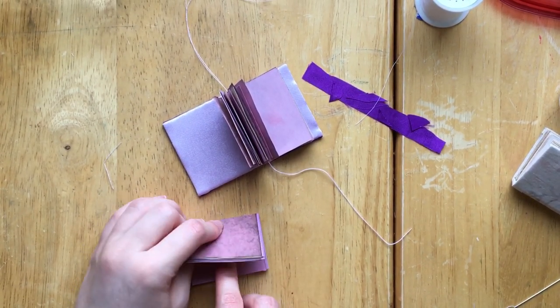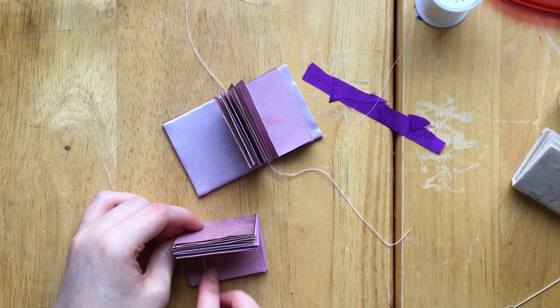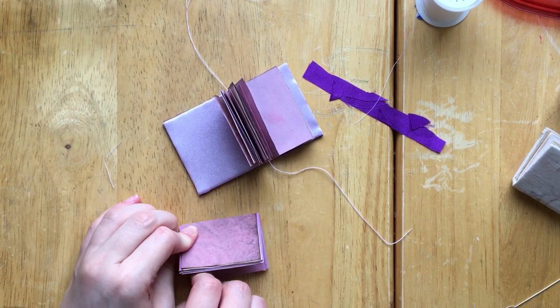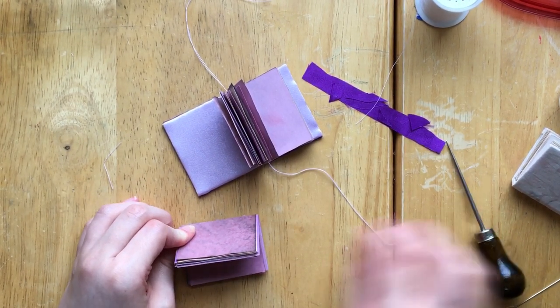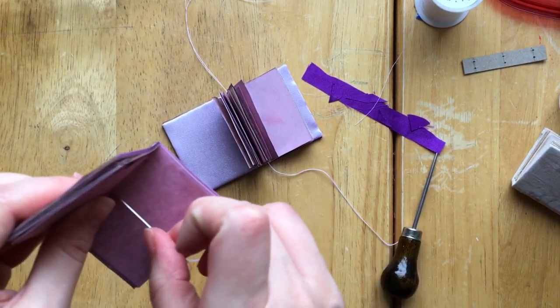Okay, just punching these holes again. Maybe you want to learn this again. Maybe I messed up too much the first time. Okay. Hopefully this one will go better.